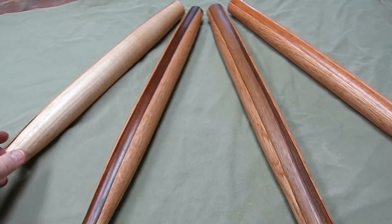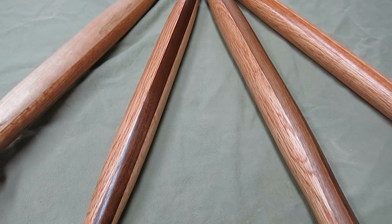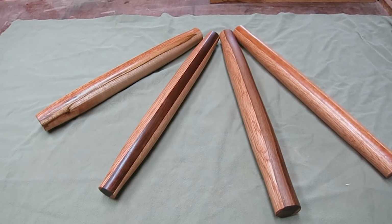You can do this, and I think they'll make nice gifts. I made my wife one, oh, not too long ago. I made it out of solid walnut, and she likes it. She thinks it rolls out dough better than a regular rolling pin. So anyway, that's how you do it.